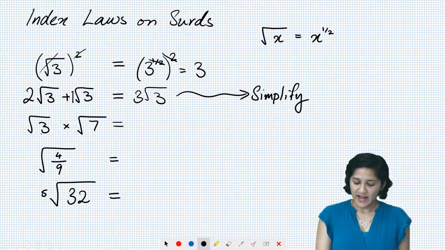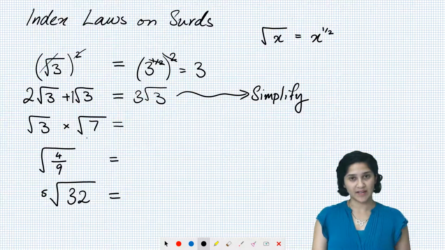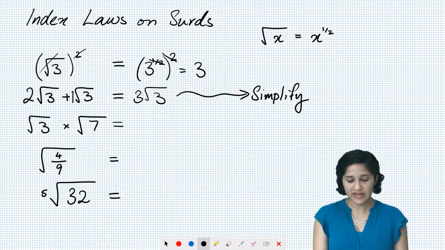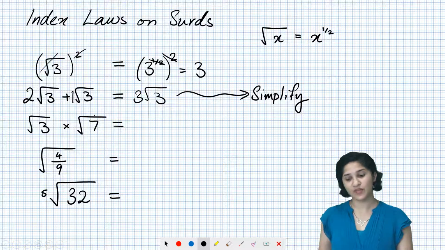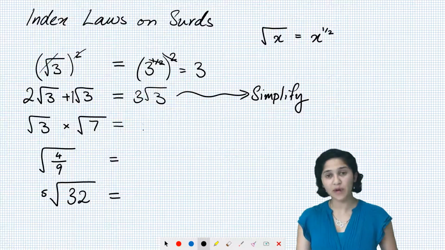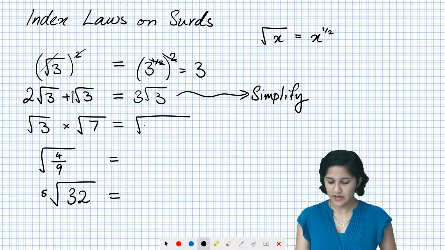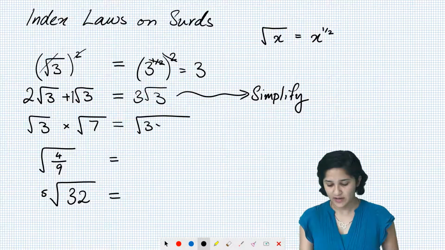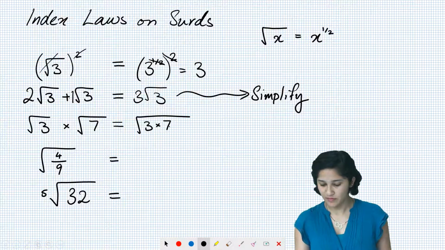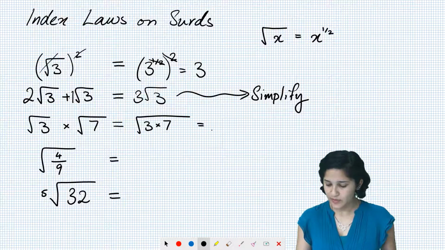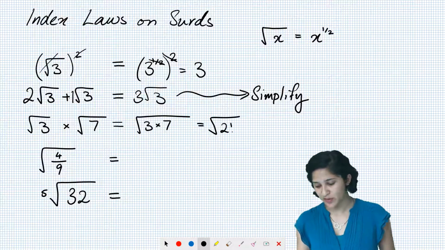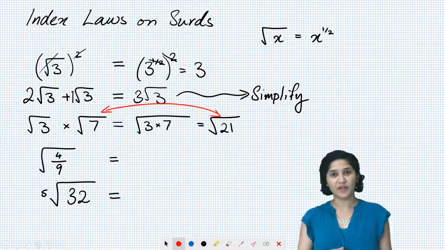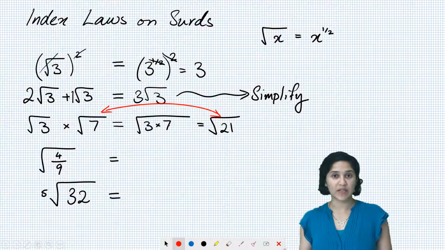Okay. Then when we're multiplying surds, just like with index laws, since these have the same power, since they're both square roots, we can multiply the insides as well. So we can say that that's one big square root sign over the 3 times 7, which means that it's the same as square root of 21. And so that can go either way, right? Depending on how we want to represent our surd.